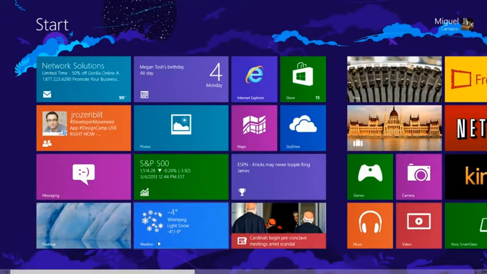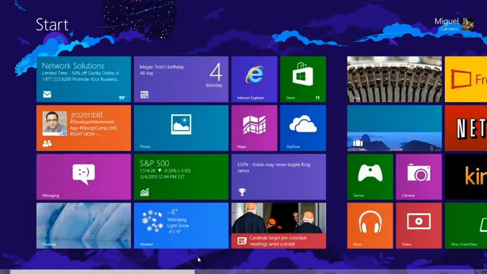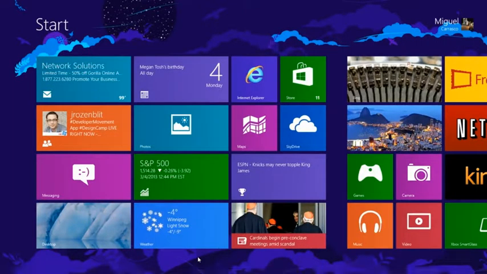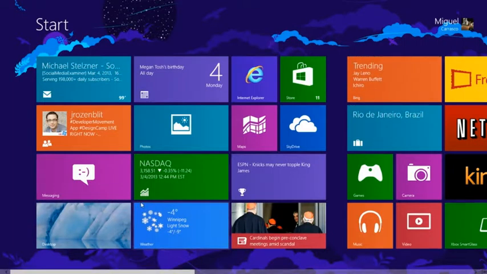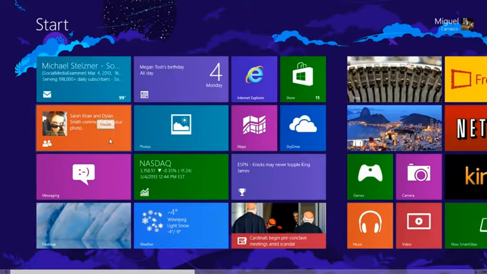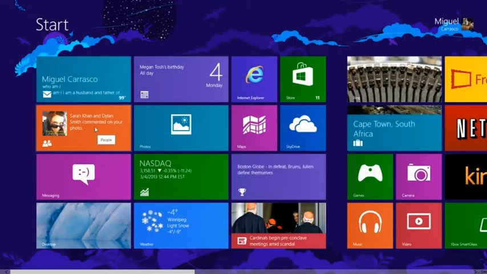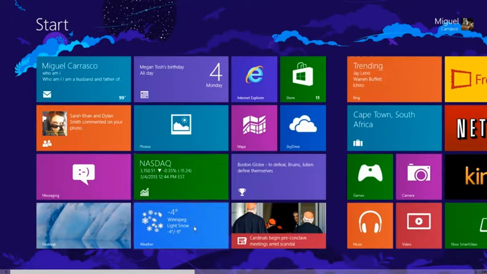So Windows 8 is phenomenal. As you can see, this is my start screen. Very easy to get to it. You hit the start button and away you go. You'll see a lot of the applications I have set up, my email just automatically, magically starts coming in, showing me the latest emails that have come up. Any Facebook posts are just completely synchronized, showing me people that are commenting on my pictures.